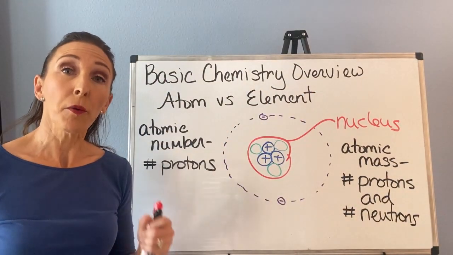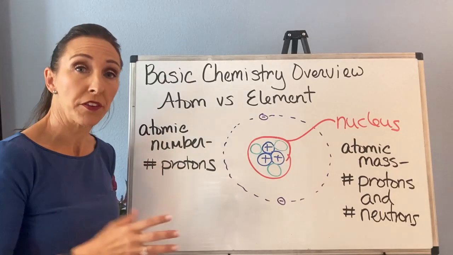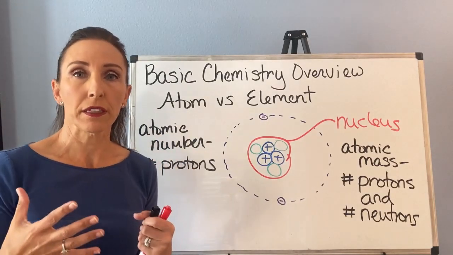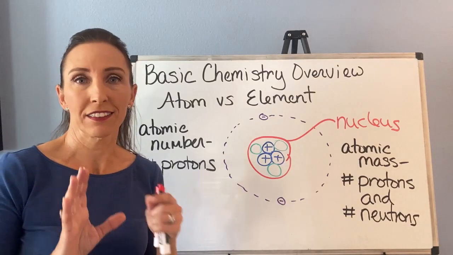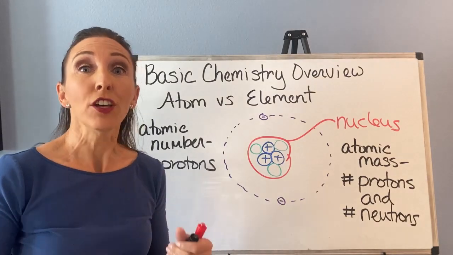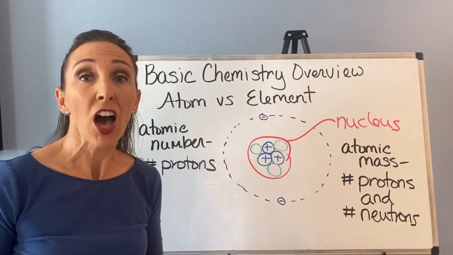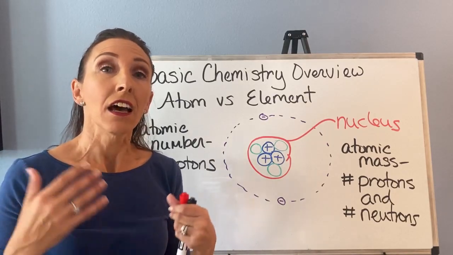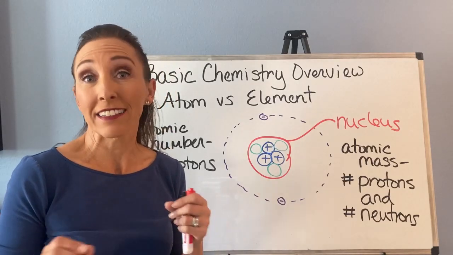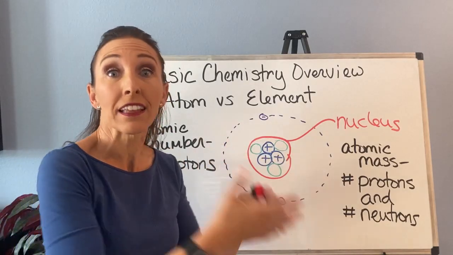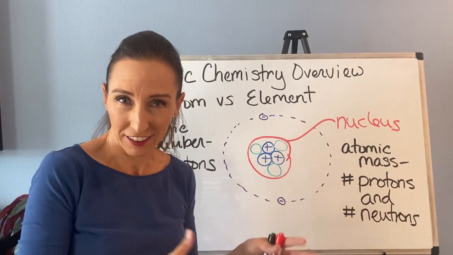All right, so what we're going to see is that our atomic number, the number of protons, is important because it's going to identify what element it is. That number of protons is kind of the signal to what you're looking at. So carbon always has 6, oxygen always has 8, hydrogen always has 1. It's just that identifier of what element that atom is, what brand of jeans you're wearing.